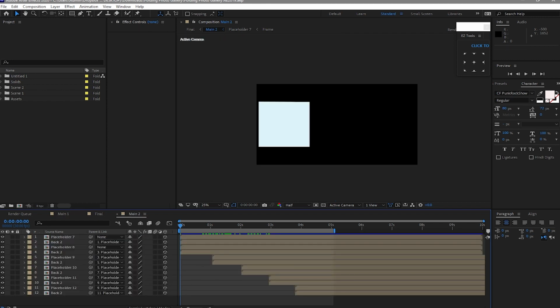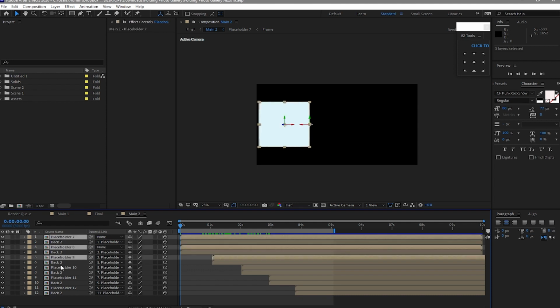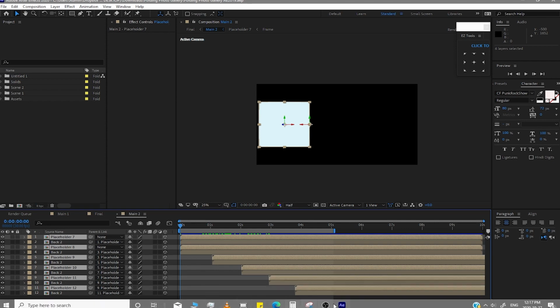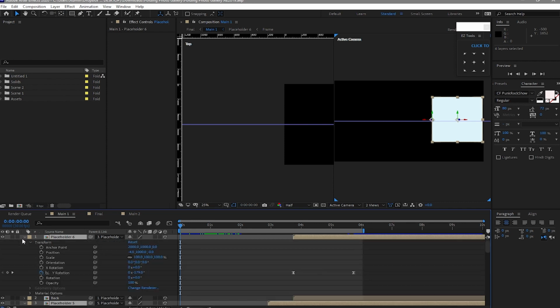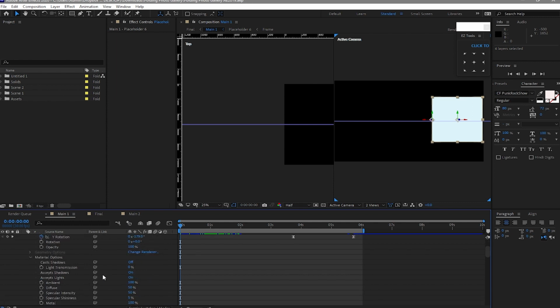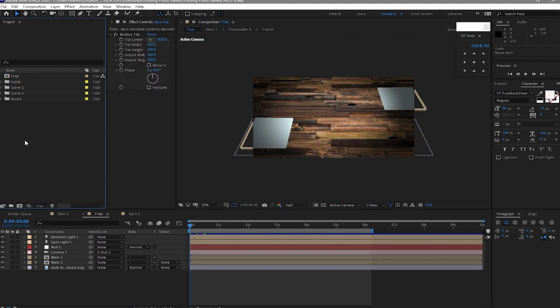I will highlight all the placeholders and open the material options, and I will turn on the cast shadows. So we are now done with our lightings.